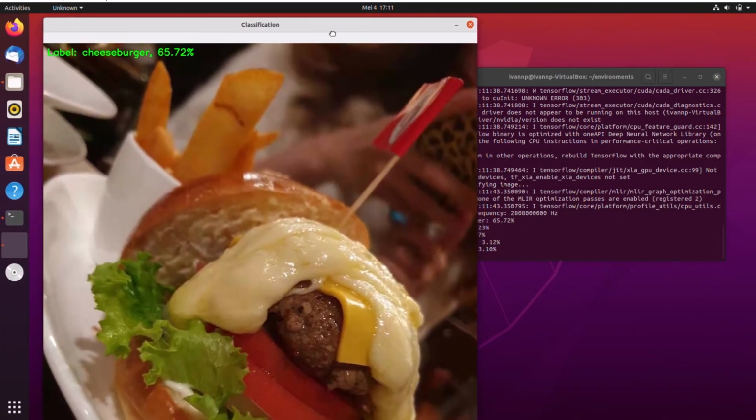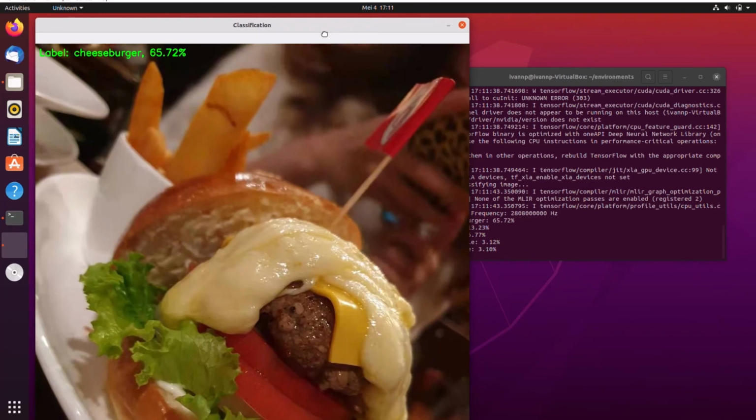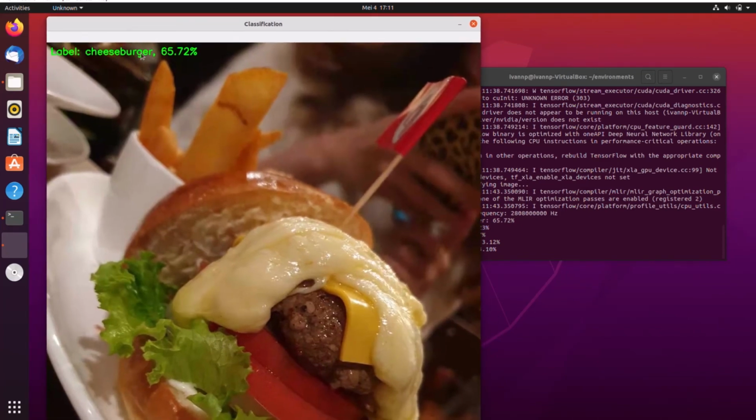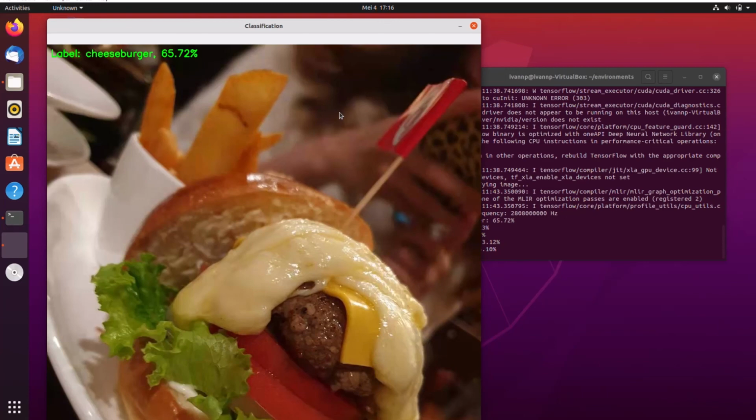Now, we can see that the program has successfully classified our image as cheeseburger at 65.72% probability. Hence, it can be concluded that our program has a higher accuracy when classifying JPEG images compared to PNG images.